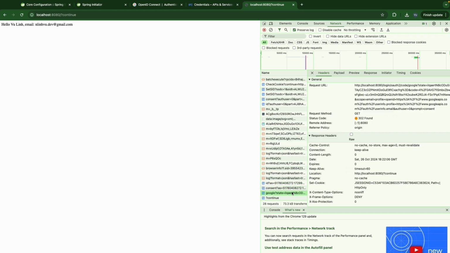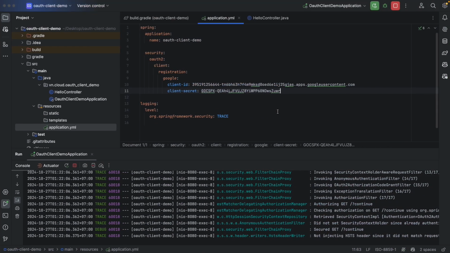And Google will redirect us to the page, localhost code. Go here, right? So this is the redirect URI with the state, the information that we just gave them, and with the code. This is the code, and our application will take the code, exchange it with Google to get the token, and with the token, we're able to access our service.